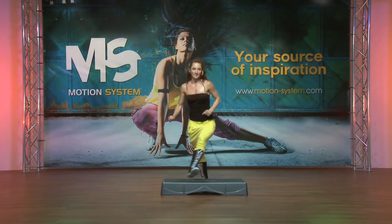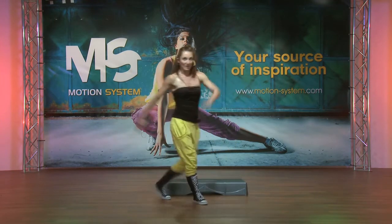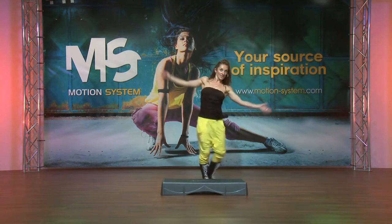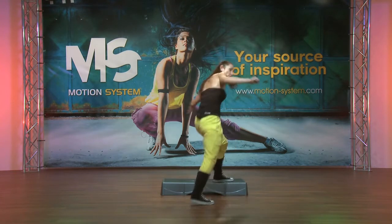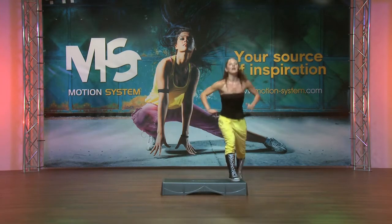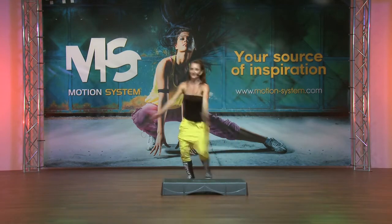8, 1, 2, 3, 4, and 5, 6, 7, 8. Let's make with the left exactly the same. So with the left, you twist, you go over. Let's make one quick. How are you? I think you are good.